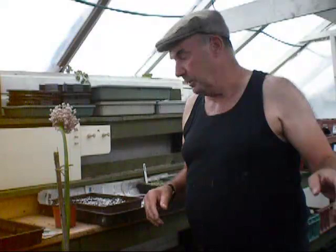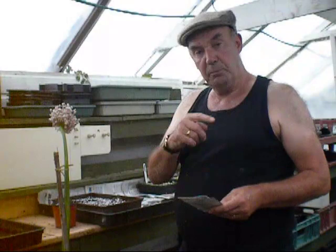Now, the spring cabbage I'm going to be sowing, I've got some that I kept back from last year, some Wheeler's Imperial that I sowed, and they'll be going in the polytunnel. Now the Spring Hero, that's a big round, giant round cabbage, and that's going to be planted now in trays, and that'll be potted off into cups, and that'll sit on the back bench until the middle to the end of September, when that bench is cleared, when the bed's cleared, and we'll plant them out then. Of course there'll be a net goes right over the whole lot to stop the winter pigeons from pecking at them. But they've grown really well for me.